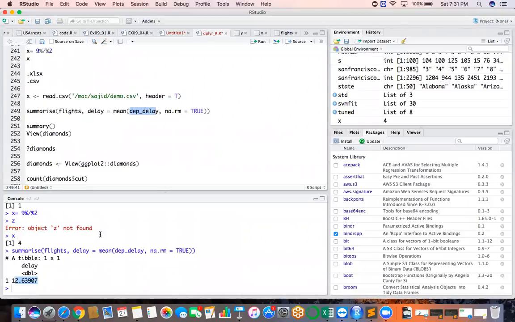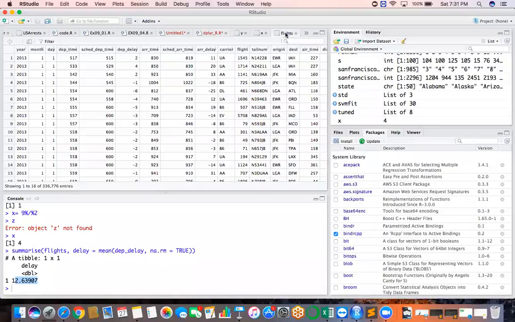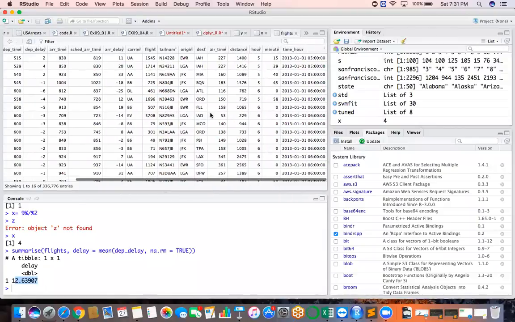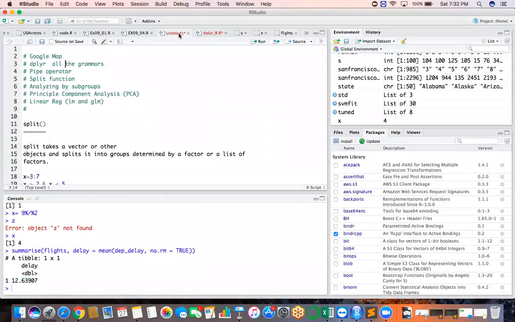Now how is it helpful? If I want to know the mean of departure delay or arrival, anything, let's come to the dataset. Say I want to know the average hours of a flight. In this case I can create a new column and summarize the column, and you'll get the value. Let's see how it works.